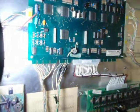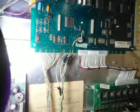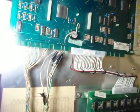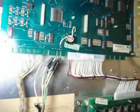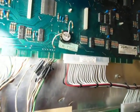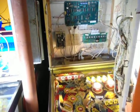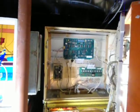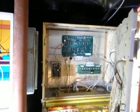So my question for you techs out there, let me get the light here. Before I start getting in there and resoldering, I don't want to start soldering them all because I'm going to possibly do heat damage to the traces, lift a trace. I want to know if somebody can pinpoint for me exactly which finger I should be applying some solder to correct this issue. And another question is, rather than use solder, I've read somewhere that there's another method of applying something, a kind of metallic sticker or a brush-on sort of something that does the same sort of thing, conducts and corrects those corroded fingers.